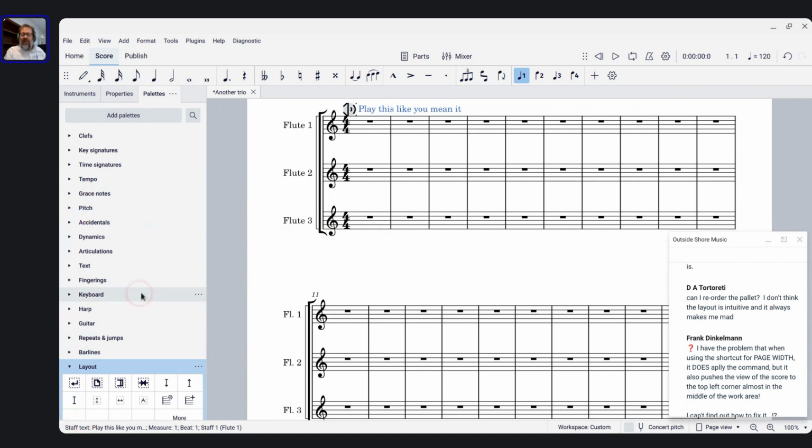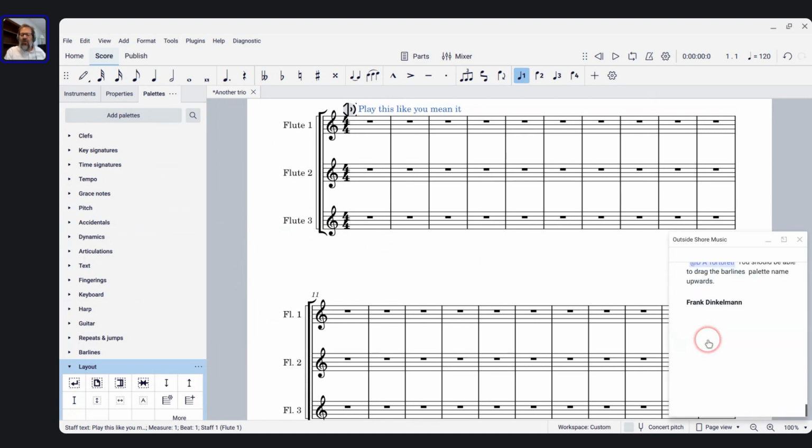And Dave, was it Dave that mentioned this? I totally agree. The bar lines palette as well as repeats, I think belong up at the top. In my custom workspace, that is one of the few changes I made to the default order. I find bar lines and repeats make more sense up towards the top. So that's where I put them. Did I put layout up there also? I do keep fiddling with it periodically, and I've got different customizations on different systems as well.